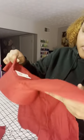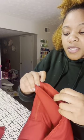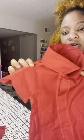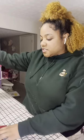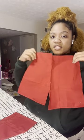It won't have thread all over it. So all you need to do now is hem it. So you're gonna roll this up, sew around here, sew around the other sleeve, and then the same thing on the bottom. You have to hem the bottom for this. Now, your shorts should look like this.